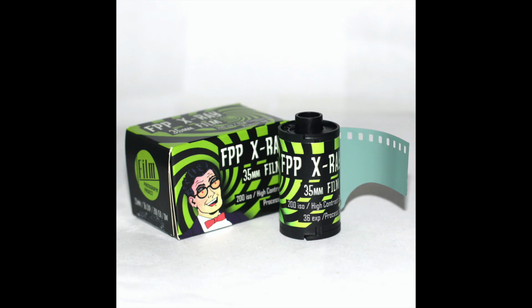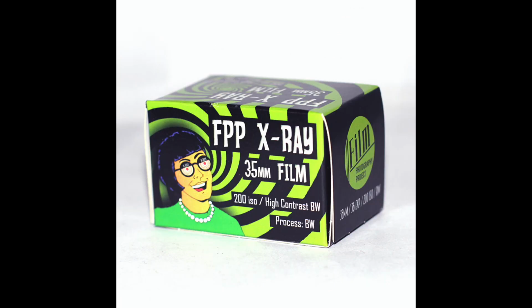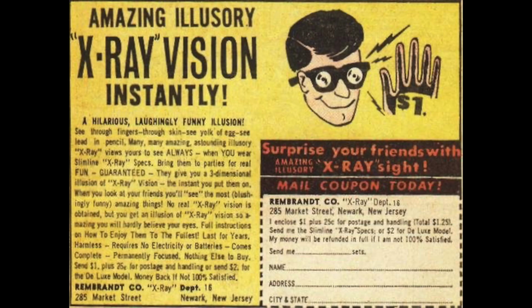So it's new, it's exciting. It's got a great box designed by Paige Davis, with that cool artwork. Oh, I love it. Like the old kids' X-ray specs. Yes, that's the inspiration. In the back of your Famous Monsters magazine, you would see those ads. We're talking 60s folk here, 1960s, not 1860s.